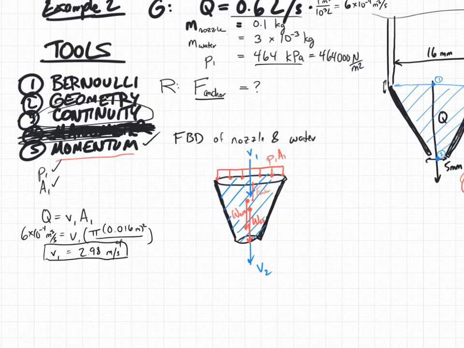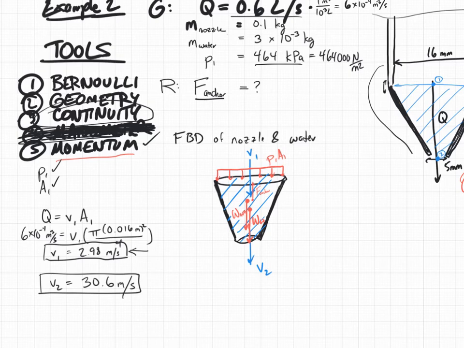Okay, now note, what do we expect V2 to be? A lot larger. Basically, if we divide 16 by 5, we get about 3. If we square that, this should be about 9 times as big. So roughly 3 times 9, that should get 27 or so. Unfortunately, this is a little bit larger than the 3 times ratio. So this ends up being 30.6. I'll let you do that algebra on your own. Okay, so now we've got our 2 velocities.